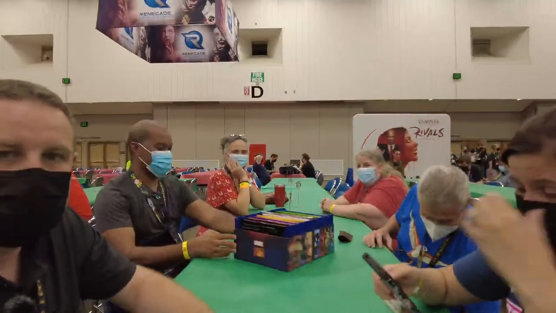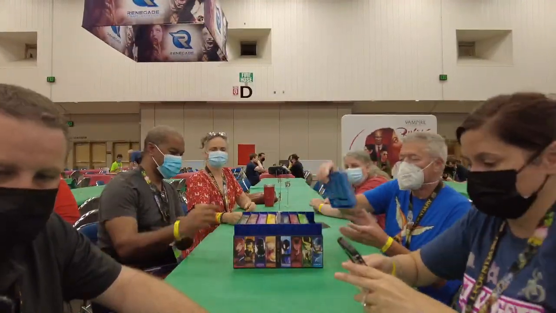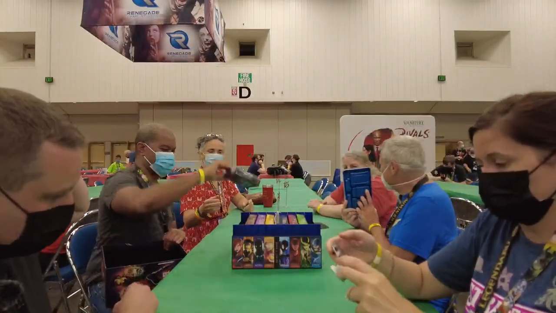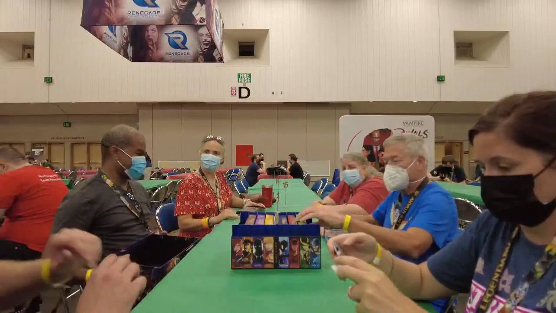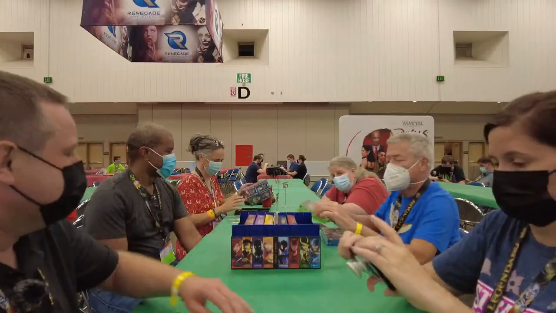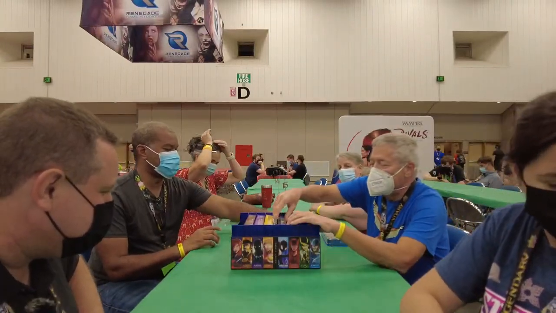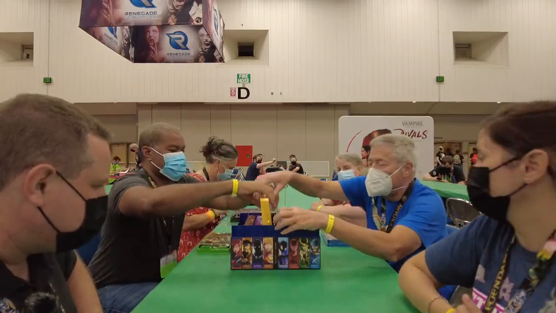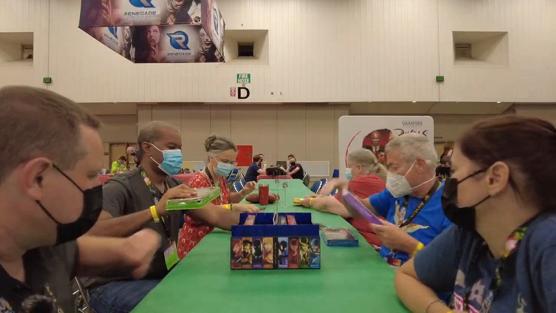So, what characters do you want? Black Panther? Or Spider-Man? You want to be Thor? Oh, Black Widow? Okay. Wait, I don't want to be Black Widow. I'm just kidding. Loki. Yeah, Loki, I think, is the most complex character. Yellow. That's it. I don't know who purple is. I'll be Black Panther this time.